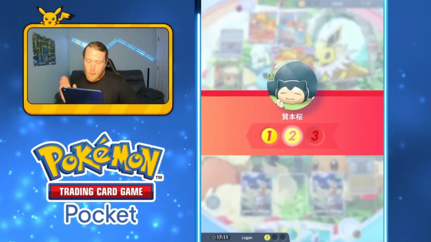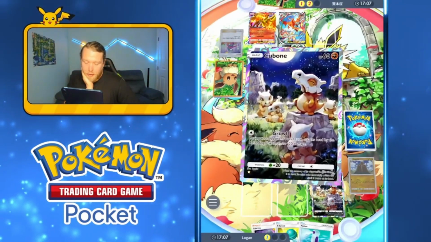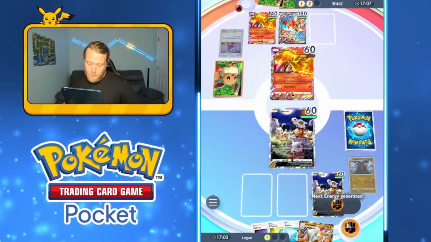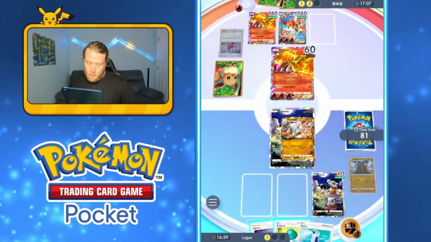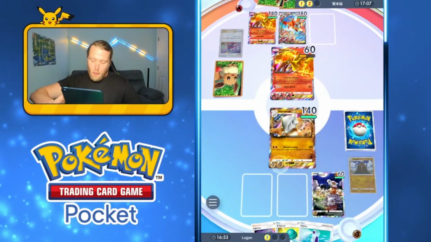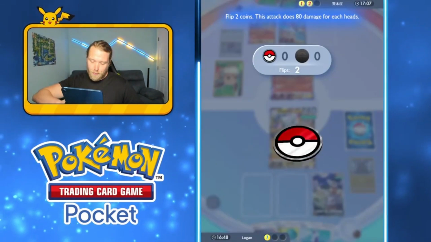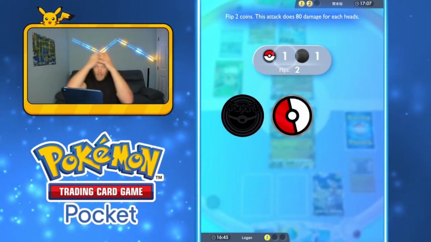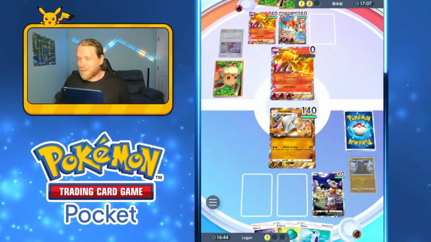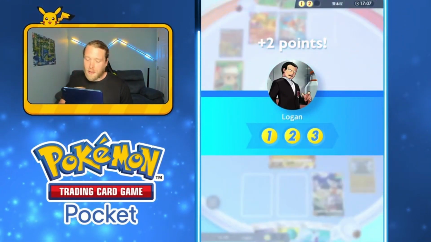Okay. Can I pretty please pull a Marowak and get a heads? I'm not asking for much. Okay. Whew. Yes, yes. My god, all the good cards were in the last seven cards in my deck.